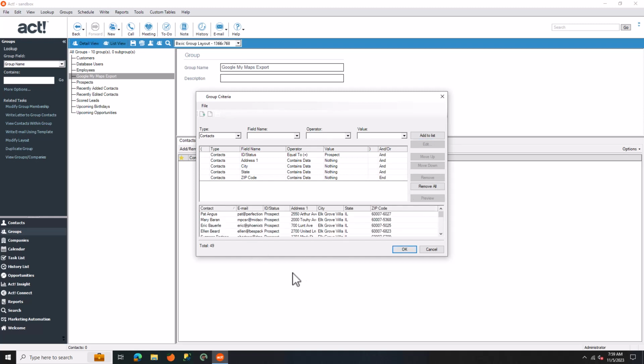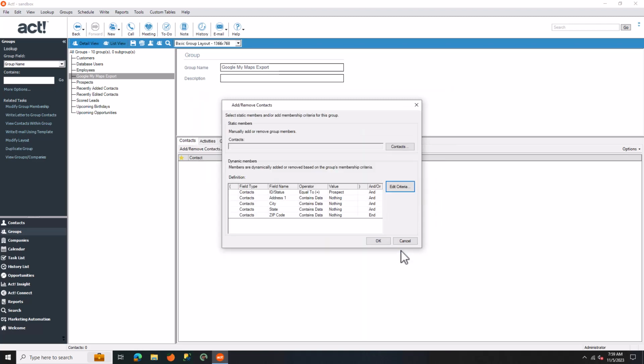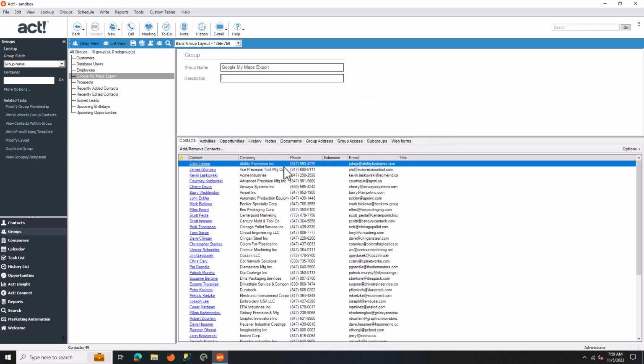And now this will always look up prospects that have the address completely filled in, or at least it contains data. If they put something in like PO Box or something that's not quite a true address, the computer can't disseminate one way or the other. This just prevents people from uploading prospects that don't have anything filled in those fields. We hit OK, hit OK again, and this will always be available.